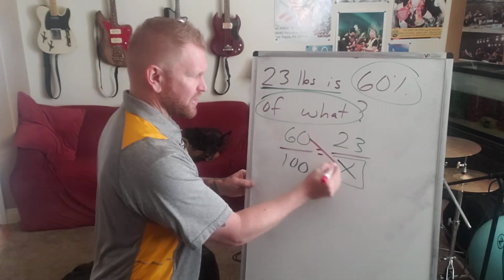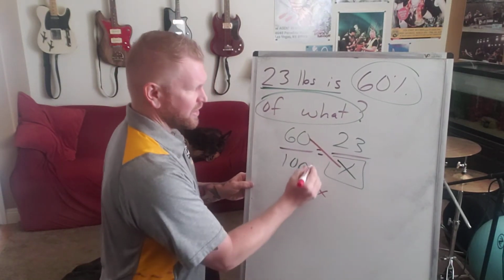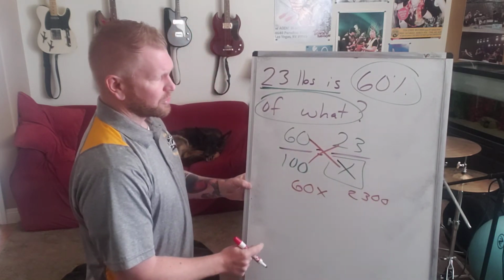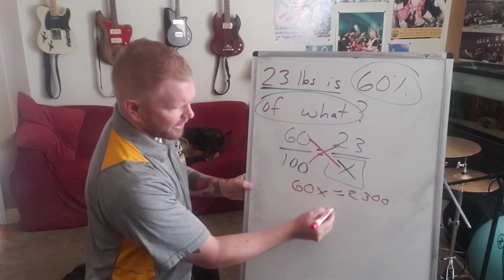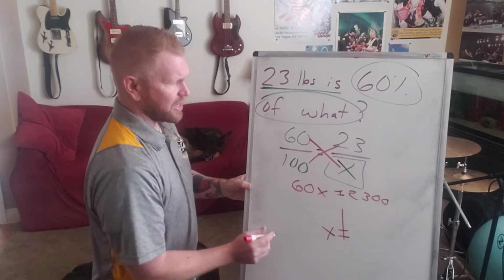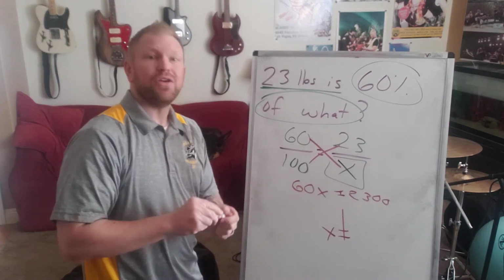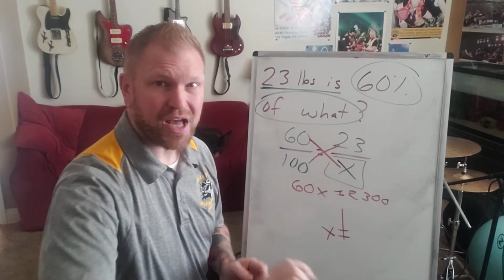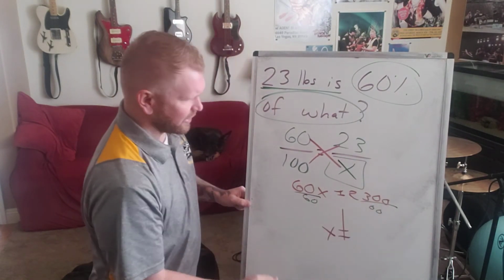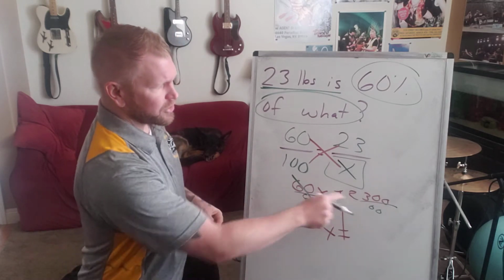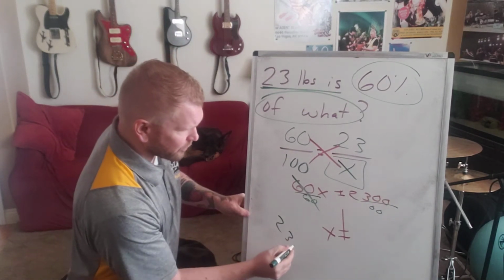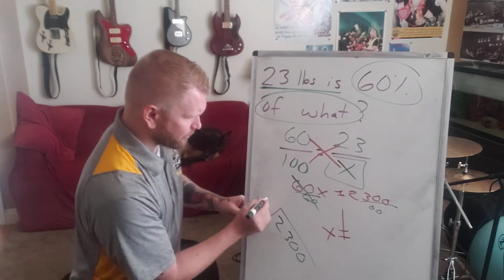You just do this times this, 60x. This times this. That equals 2300. What symbol goes between them? Equals. All right, how do you solve it? Well, you bring down the equals, you isolate the x, and how do you get rid of times by 60? You divide by 60. On what side? On both sides. Divide by 60, divide by 60. Cancel that out. Now, if you want to put 2,300 divided by 60 in your calculator, you can. If you want to try to work it out without a calculator, let me show you what we can do.